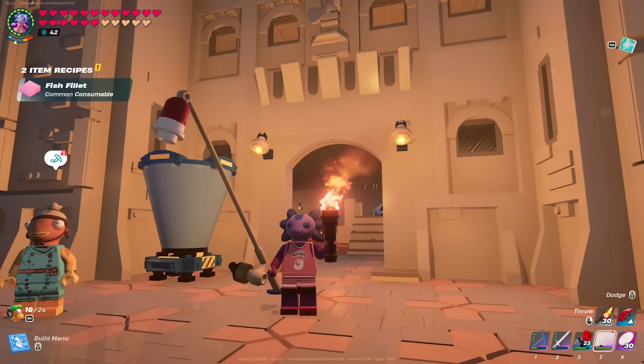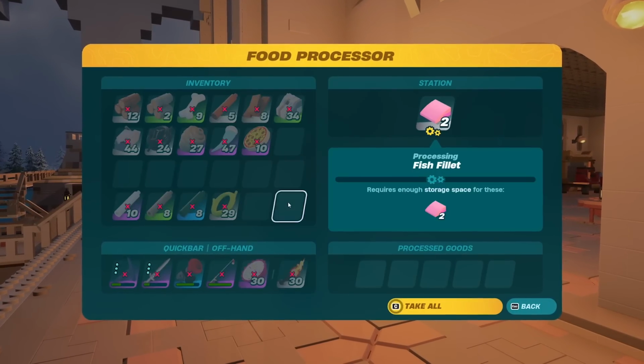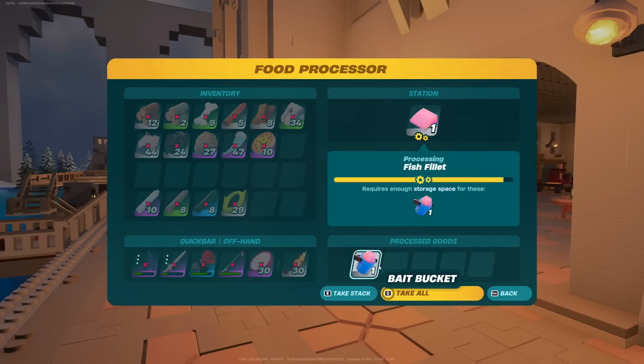with the fillet, you can create another new item that's in the patch notes called the bait bucket. I believe you can just come right back over here and deposit this into it, and, yeah, okay, so all you do is deposit it right back into the food processor and you get the bait bucket. I'm just gonna go ahead and make 2 of them.